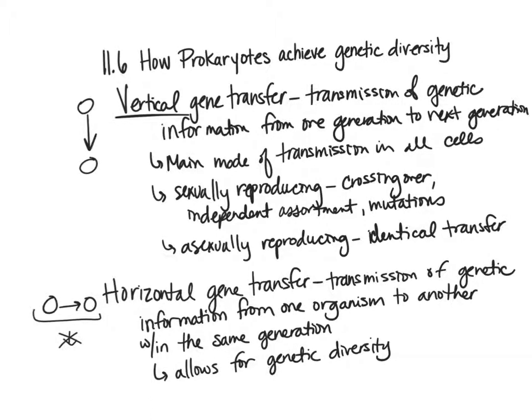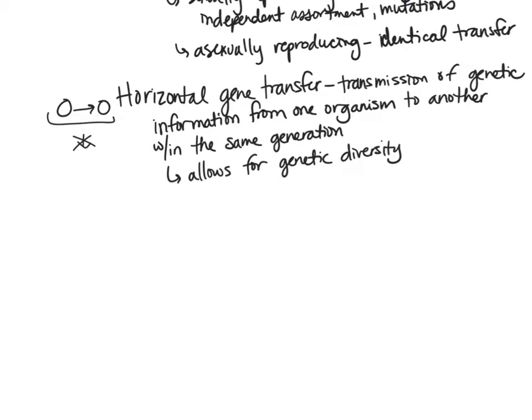And there are three ways that this is done that we are going to talk about, and that is transformation, transduction, and conjugation. So let's take a look at those three types of horizontal gene transfer that we see in prokaryotes. The first one is transformation. And in transformation, this is when the cell is going to take up DNA directly from the environment. And we've already seen this because we've talked about transformation when we talk about viruses, for example. But we see transformation occurring in bacterial cells as well.